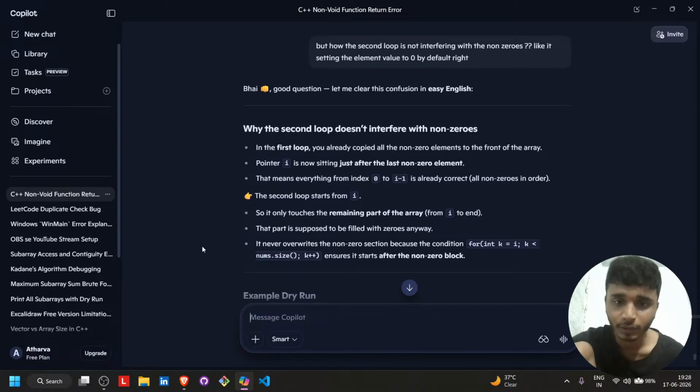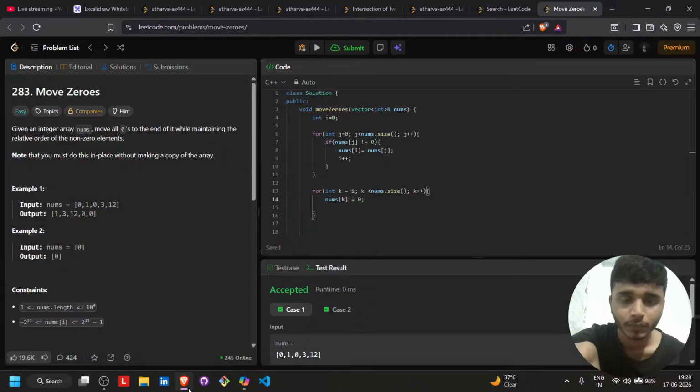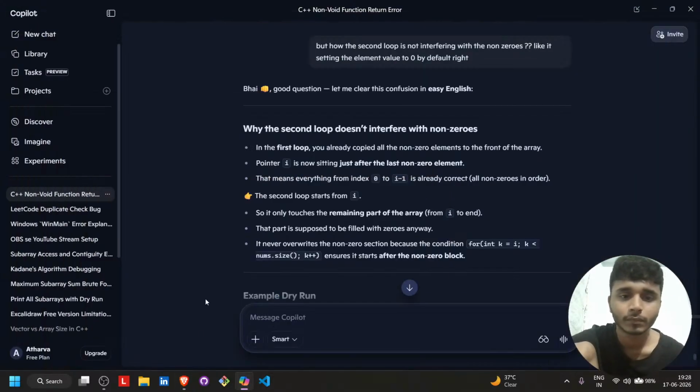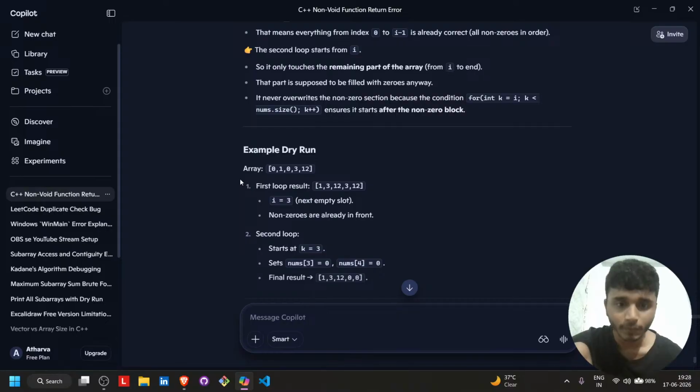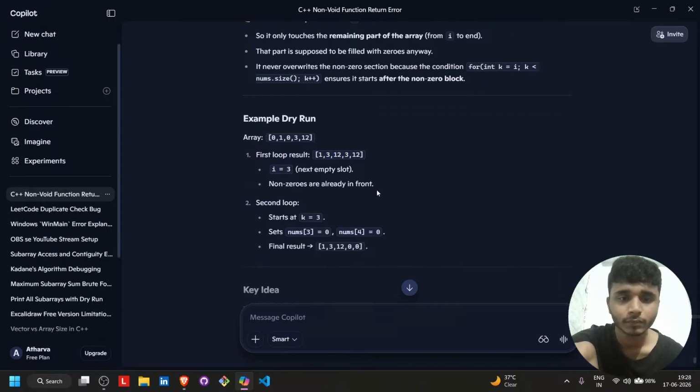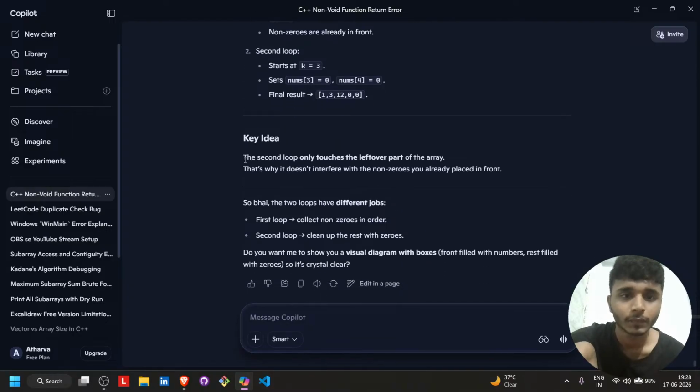It never overwrites the non-zero section because the condition ensures it starts after the non-zero block. The second loop only touches the leftover part of the array. That's why it does not interfere with the non-zeros you already placed. The first loop collects non-zeros in order. The second loop cleans up the rest with zeros.